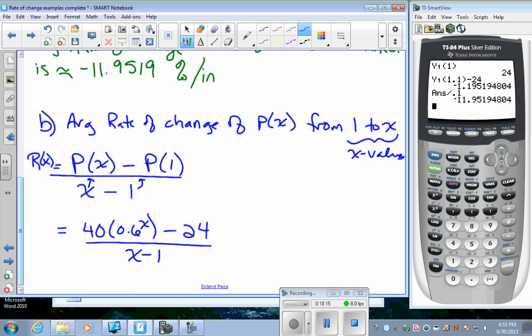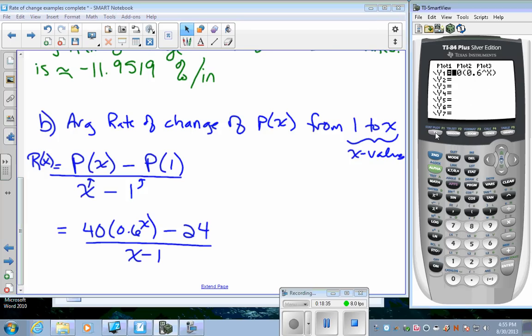Now what we need to do is make a table of values for each 0.01 unit of x from 0.97 to 1.03. So we're going back to our calculator now. To put this into a place where we can see the table, we need to go to y equals. We're fine leaving our y1 there. I'm going to go ahead and type in our R of x into y2.